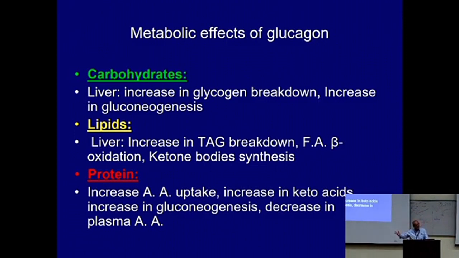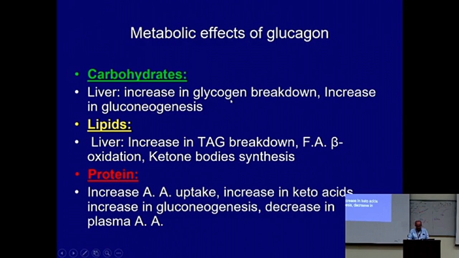Simultaneously, it will inhibit glycogen synthesis. That's always very important. You're activating one thing, inhibiting another, so you're not having both occur simultaneously. And the inhibition of glycogen synthesis is because you phosphorylate glycogen synthase by PKA, which becomes inactive under those conditions. You have an increase in gluconeogenesis. Okay?